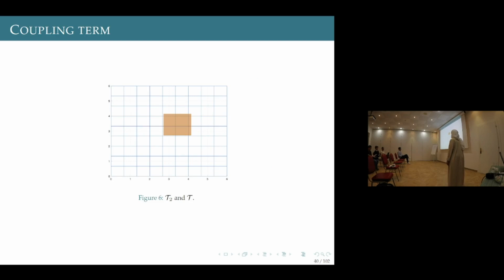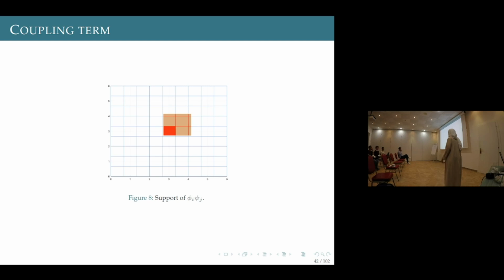So how do we do it? You remember we have square meshes. So for simplicity, I will consider tau 2 to be made of only one element. And the idea is to remesh the solid element, the tau2, into smaller parts that intersect with only one element of the background mesh, as you can see in here. This I will call tau2 bar. In our case, tau2 bar is still quadrilateral, so we don't have any problem with remeshing again or all of that, so we will just go ahead with our old code, but with a new mesh.